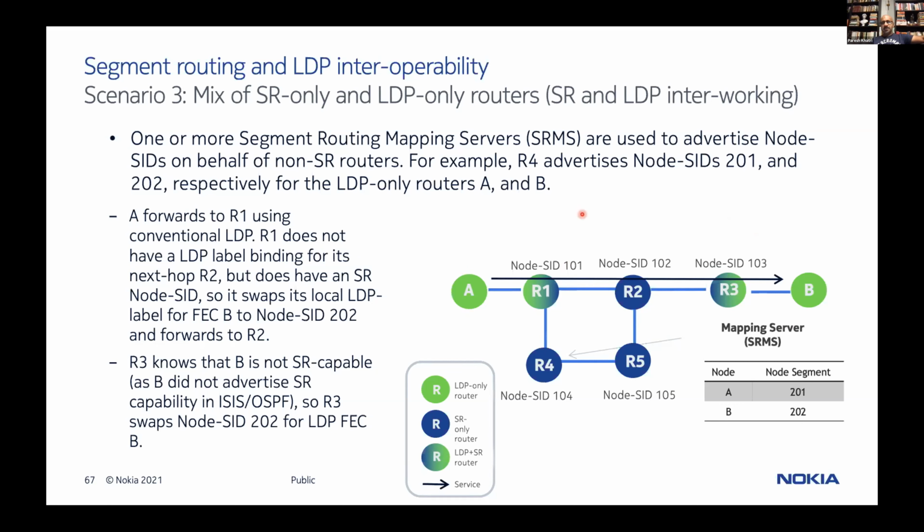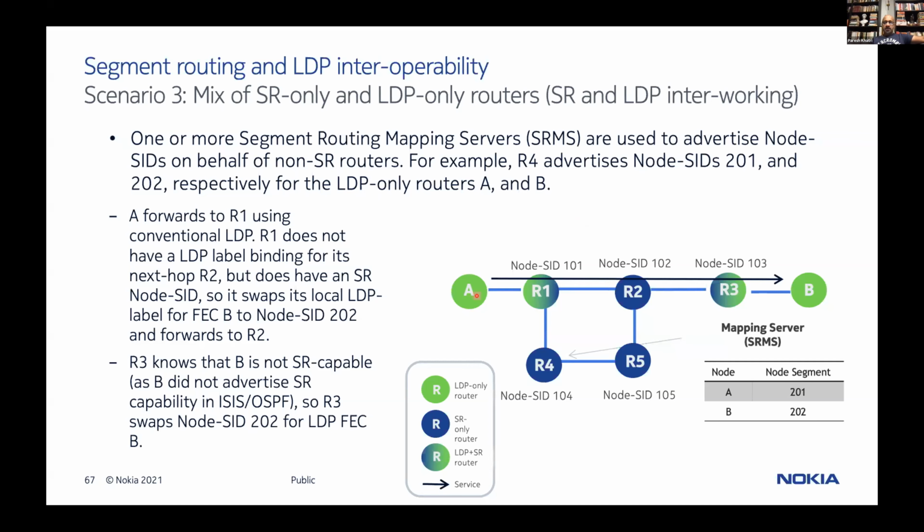Because of hardware dependencies, you may have a desire to move to segment routing, but are not able to for certain routers. So you may be stuck with older software, older hardware that does not support segment routing, but you do want to go to SR. So what do you do? You could do this.